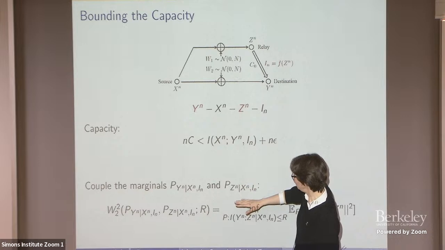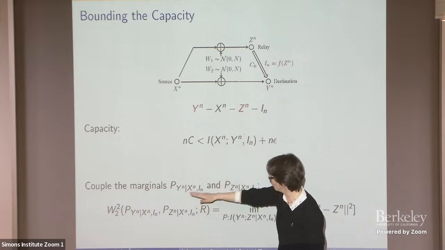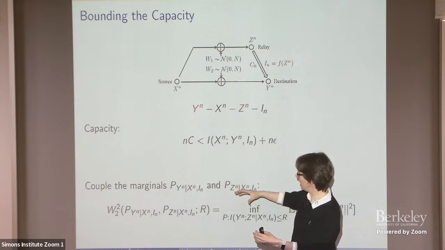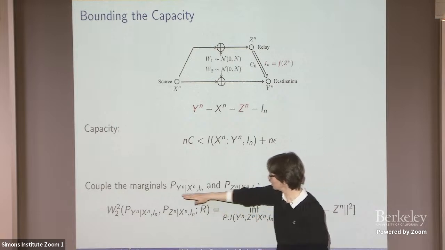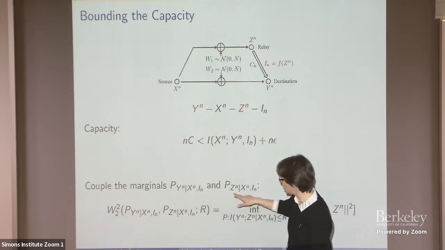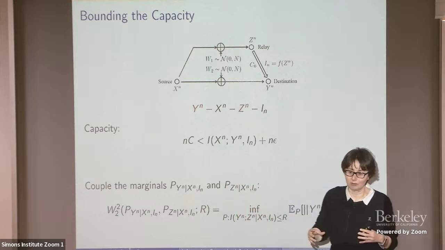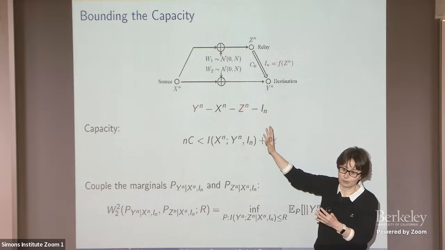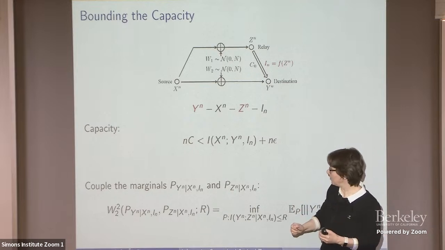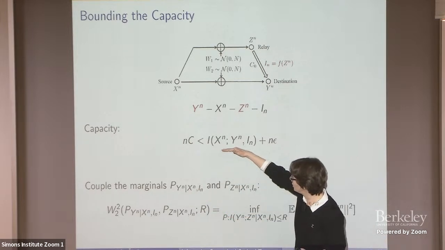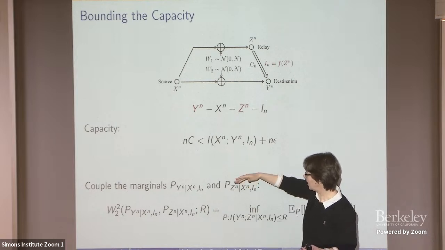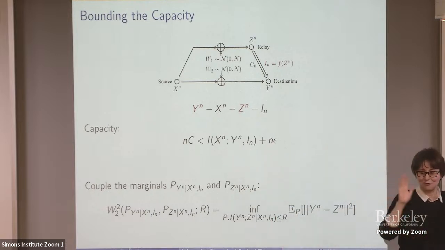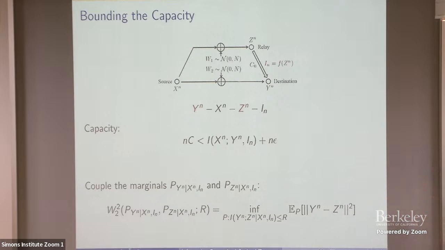And what we do is we take certain marginals associated with this problem, and then we couple them. So basically, we are creating, if you like, a new set of random variables where certain marginals are preserved, but certain marginals are coupled with each other. They have dependence now. And then we bound this mutual information in that new kind of setting that we create where things are coupled with each other. But because certain marginals are preserved, this mutual information is preserved. And I guess in that new setting, bounding this becomes immediate with this inequality. Okay, so this is a very high level idea if it makes any sense to people.